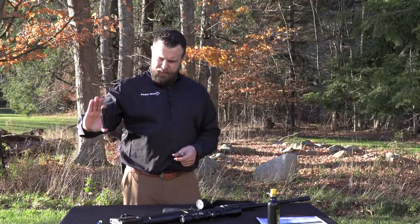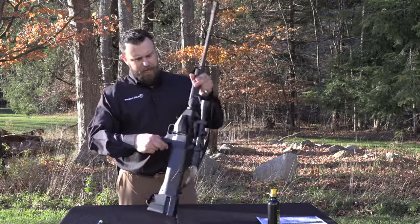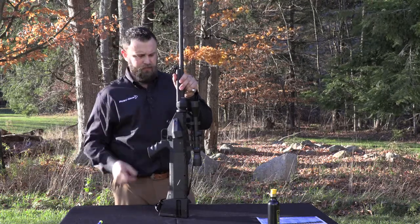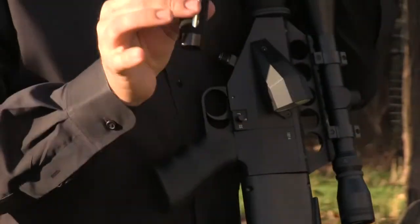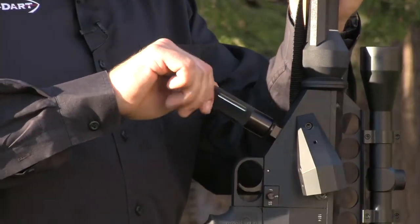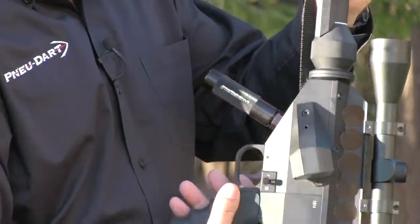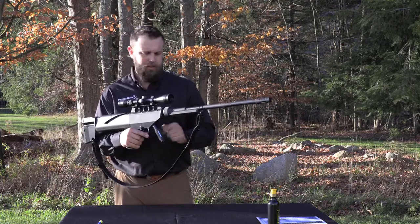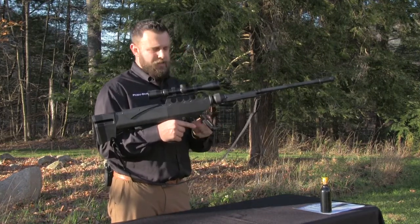This is the bottom half of the CO2 powerlet adapter, something customized in-house at New Dart. The top half is located forward of the trigger, right underneath the gauge pod. You screw this into your projector, drop your 12 gram CO2 cylinder into the lower portion, and start screwing it on. When the CO2 cylinder meets the top half of the powerlet adapter you'll feel resistance — you adjust your grip and turn until it pierces the top of the tank. You'll hear a little CO2, confirming the piercing nipple did its job and you have a secure seal.